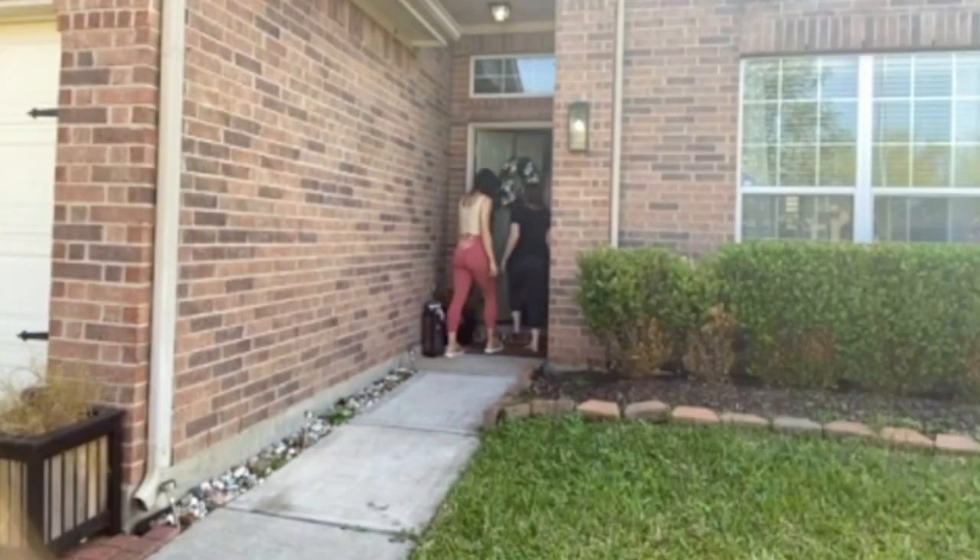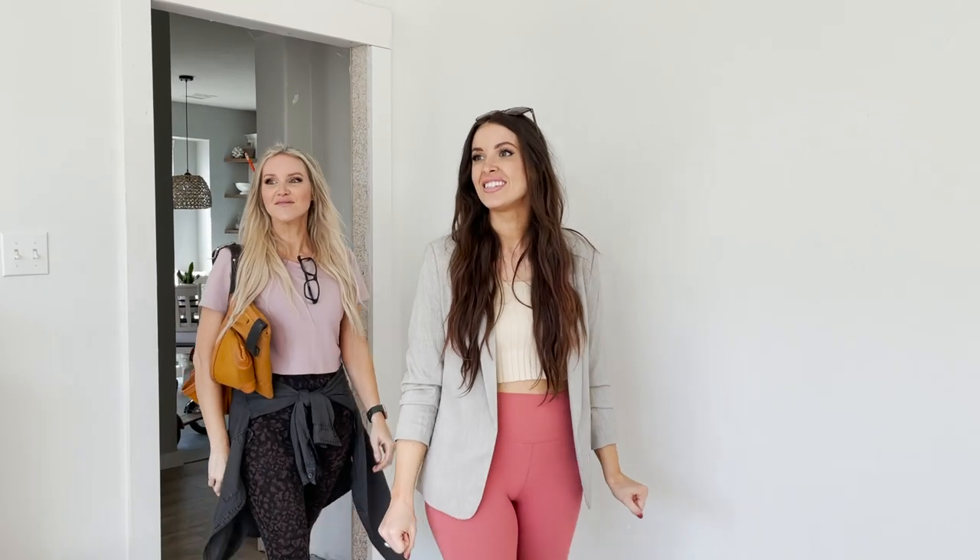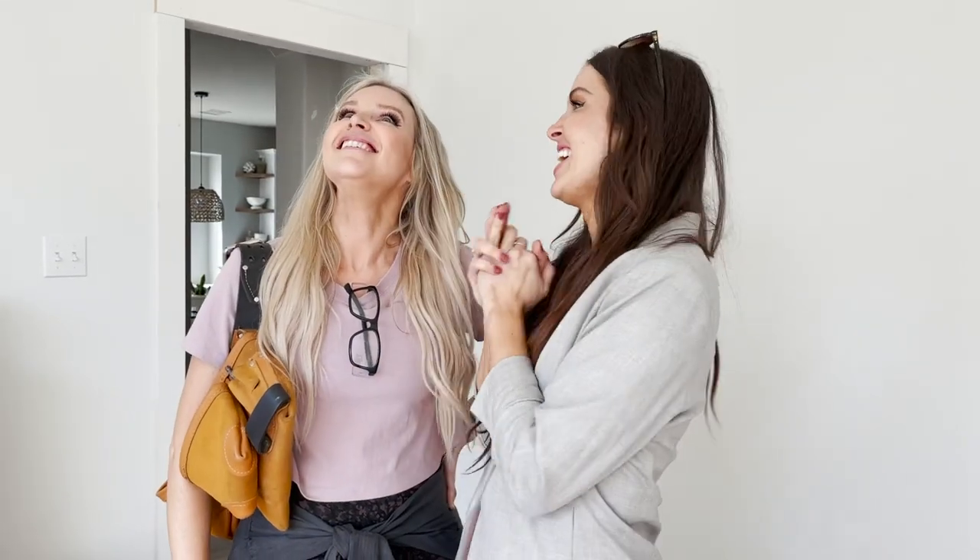Time to head inside and check out Kelsey's space for the very first time in person. It's looking so good — that window is so much better in person than in the pictures. The ceiling is fixed. There's a ceiling! I'm so excited there's a ceiling. No water, no pipes are out. Nice and dry. It's going to be amazing.